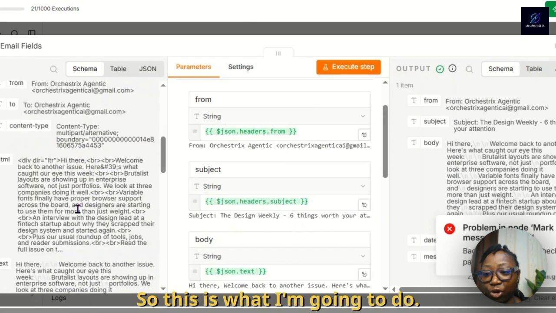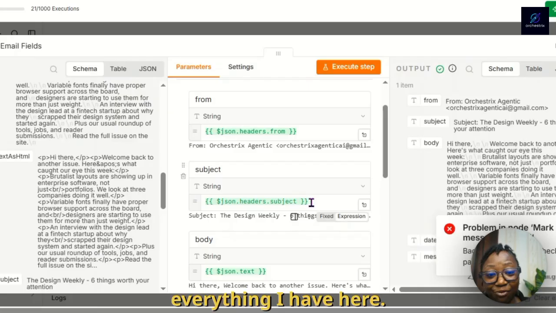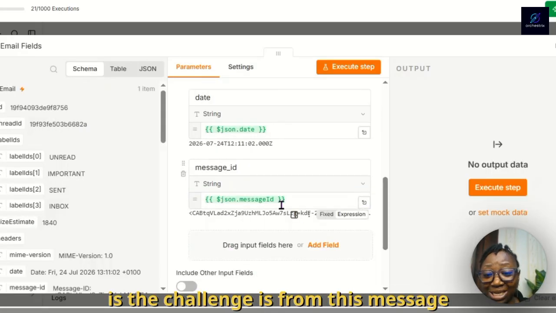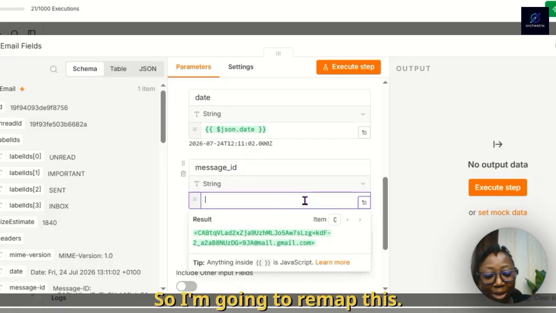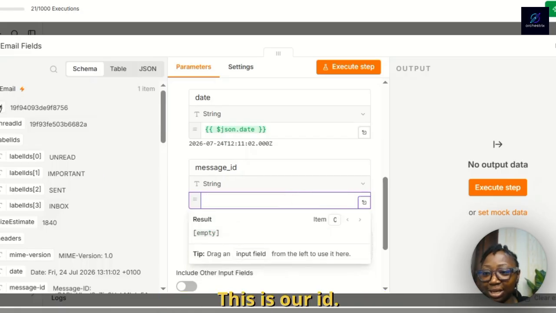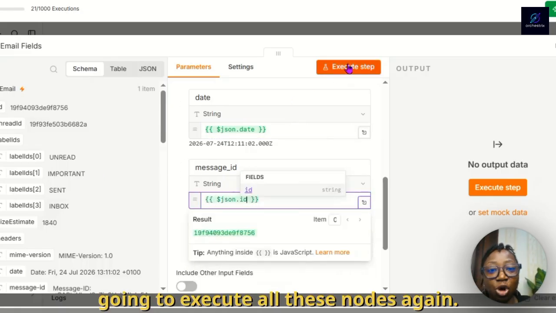So this is what I'm going to do. I'm going to change everything I have here. The challenge is from this message ID. This should be our ID, not the other one that was mapped. So I'm going to remap this. This is our ID. I'm going to execute all these nodes again.